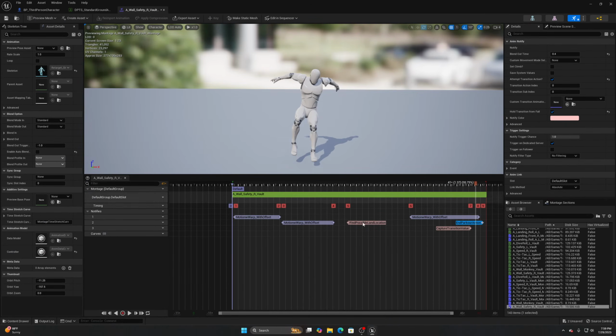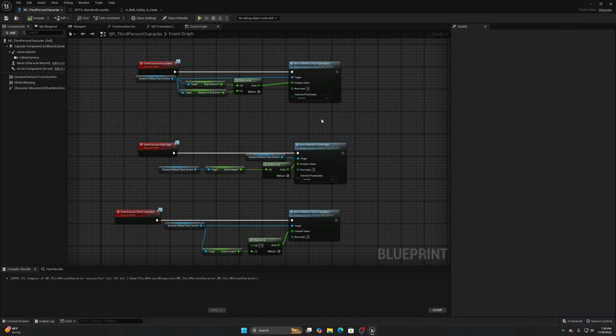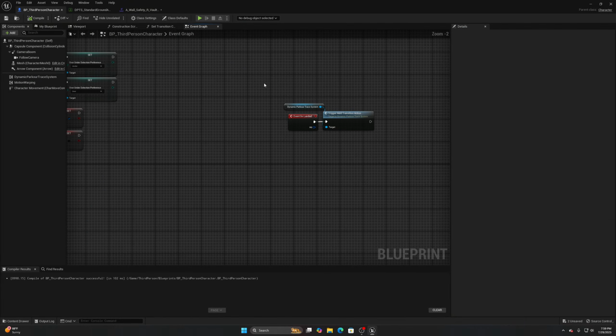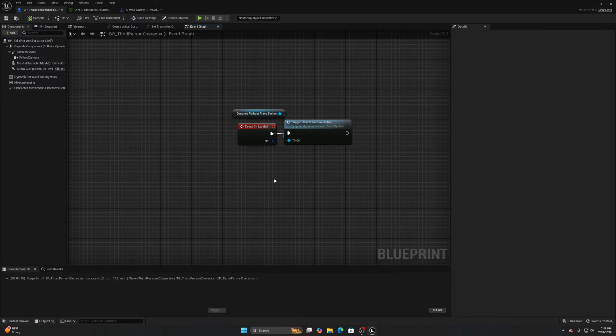The reason being is that if it doesn't find a landing animation, or a landing spot like an impact, and you have this checked, it'll allow you to push a function off of the event on landed in your character. And again, this is another optional thing, but it just makes those blends between lands and higher height locations a little bit smoother.